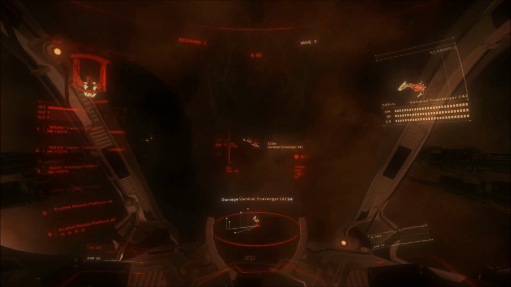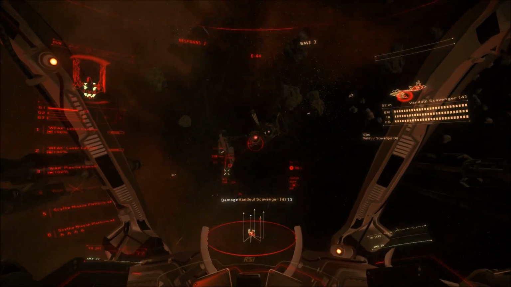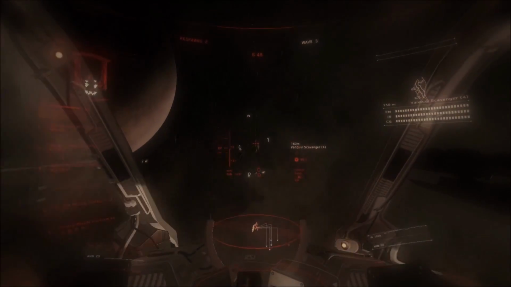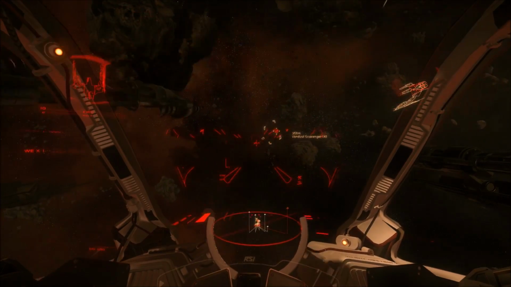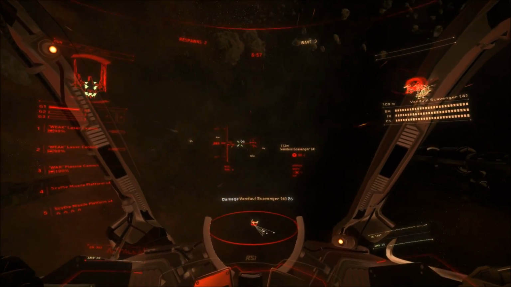I think you should try out the Glaive. Definitely try and get that Aggressor badge by completing Vanduul Swarm. So you've got to get to wave 18 and clear it. As long as you're in a group that does that, even if you're dead at the end, you'll still get that Aggressor badge and the ability to rent this ship out for 35,000 rep.